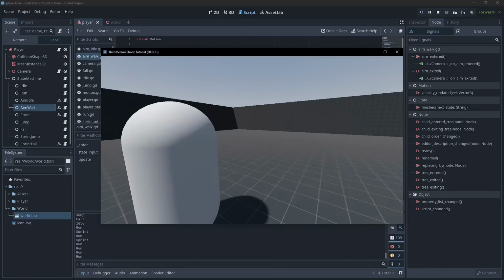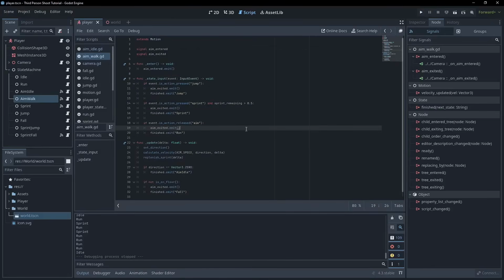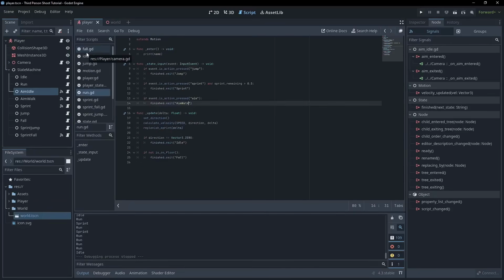Obviously this whole section has been very front loaded with code, but once you make it to this point, creating another state is relatively trivial, depending on what you're trying to do. Obviously the ones we're doing, we're essentially just adding a signal and we're going to use these states to manipulate the animation. So for example, when we go to aim idle, we might make the gun come closer to the body if we have an animation for that. I don't know yet. But yeah, that's pretty much it. That's all of our states. We're done with this.